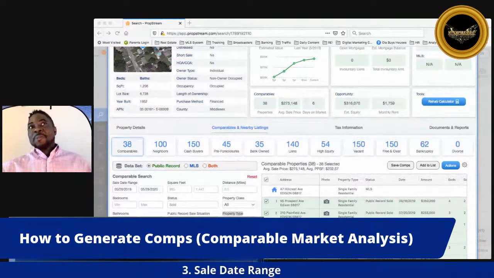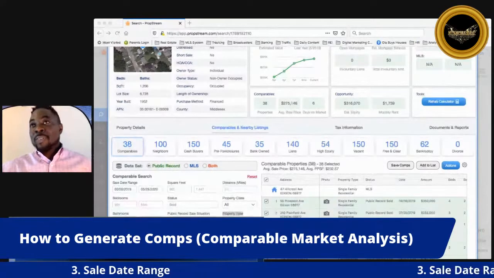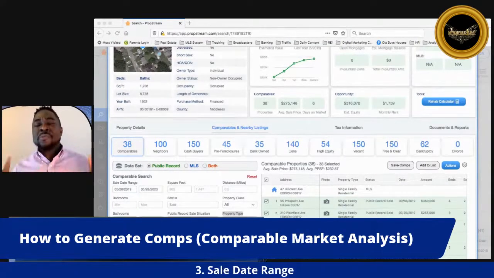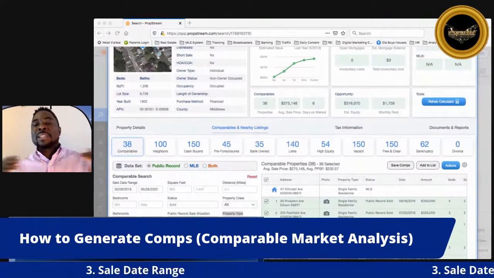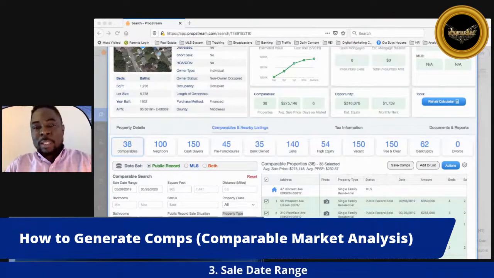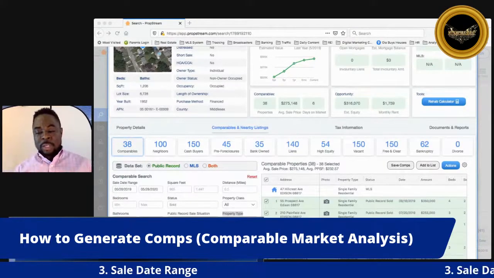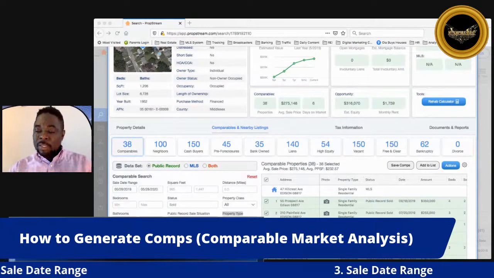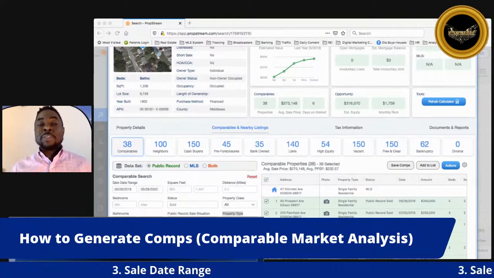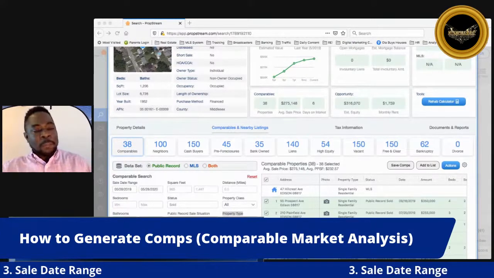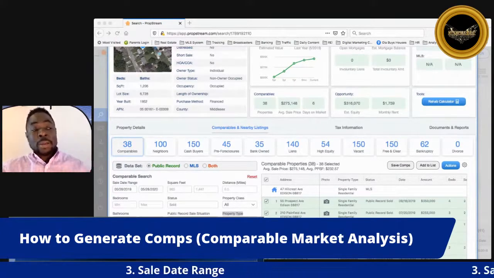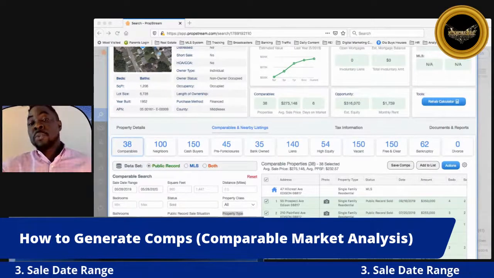So if it sold 2 years ago at $700,000, it could be worth more, it could be worth less, but the bottom line is that that particular number is not as relevant as if it had sold yesterday. The sales range that we typically use in the market that I operate in is 6 months. Most banks will accept 6 months. If there's a serious market crisis going on, the bank would tighten that up to 3 months sometimes. They'd say, no, we need sales within 3 months to say this property is worth $200,000.